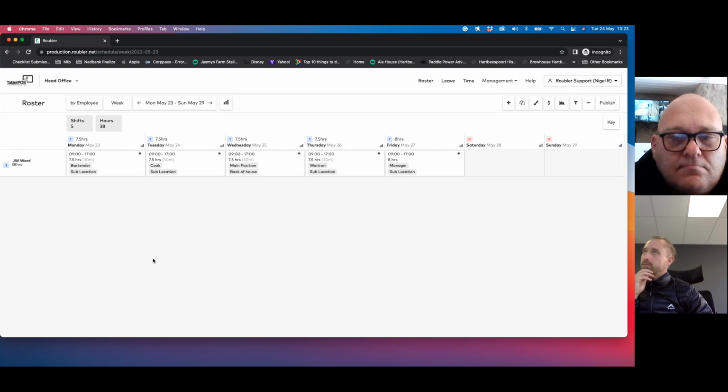Obviously you clock in and it creates your in clock and then your out clock, and then ultimately creates the timesheet with the costed location.